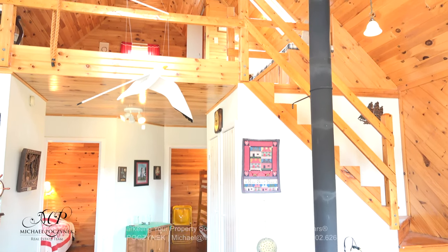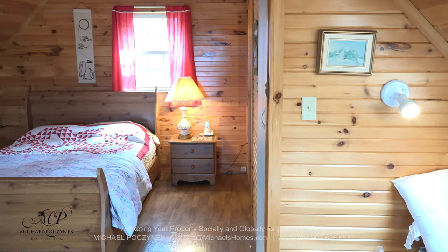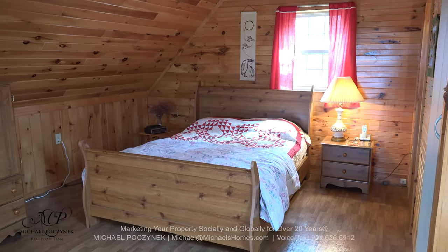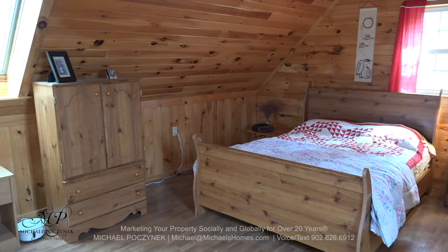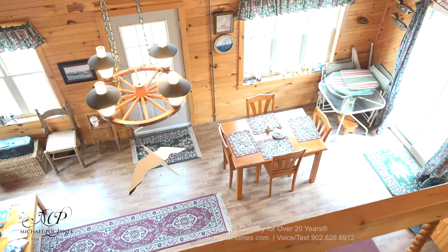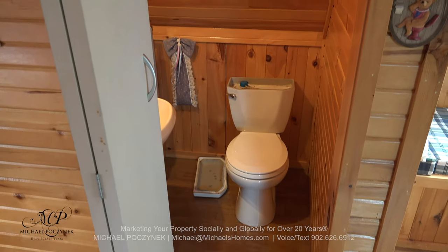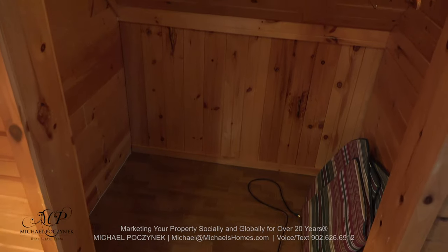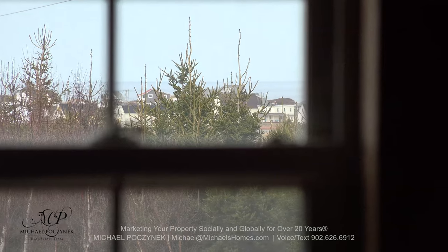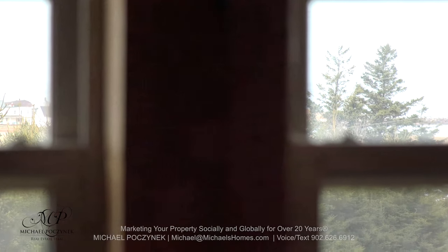Next, we're going to traverse upstairs. At the top of the stairs, you're going to find the large master bedroom. It has two skylights, a window at the back, and it overlooks the rest of the cottage at the front. Here's a quick view looking down on the dining and living area. We have a half bathroom and a closet, and next to this is a walk-in closet. Shot from the upstairs level master bedroom, you've got a view of the harbor and water views.